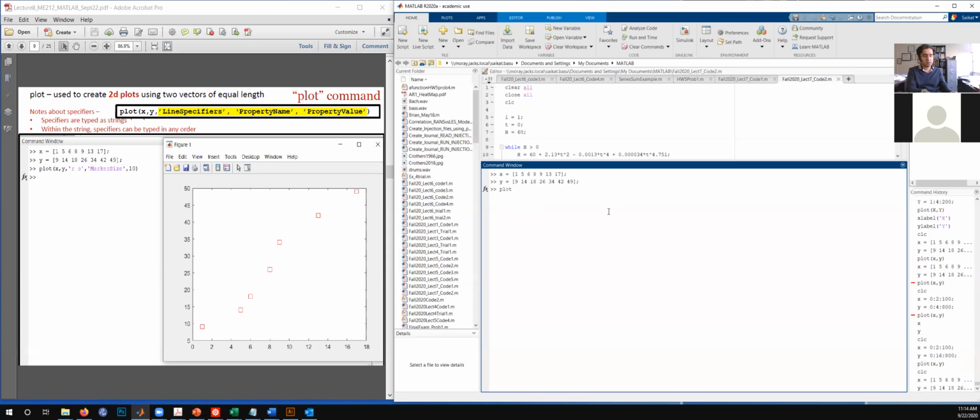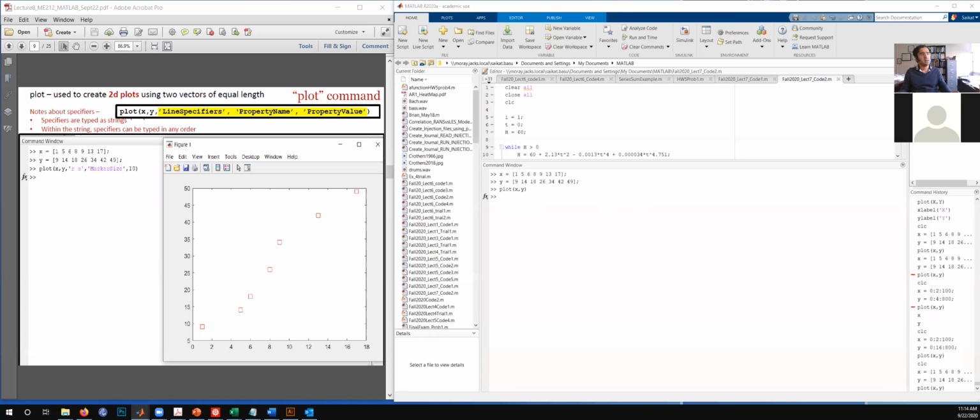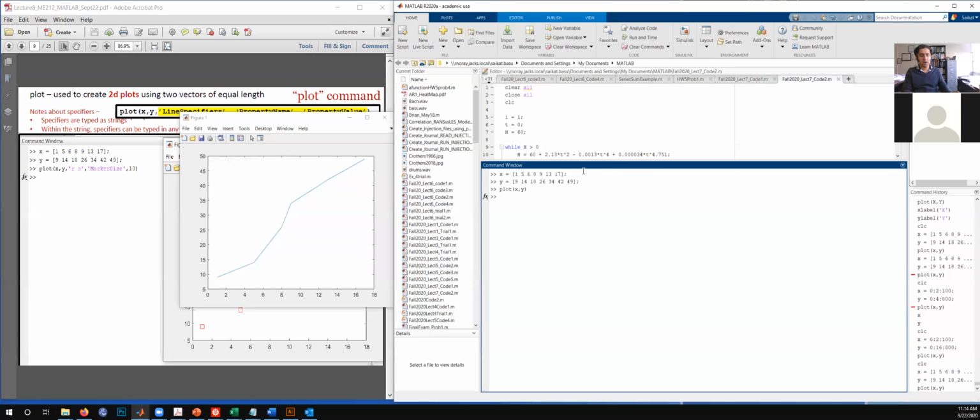Now, with plot X comma Y, you would get something like this. Now, instead of plot X comma Y, let's imagine that we want this particular plot to be, over here we have the default to be blue, so let's imagine that we want to have it as black. So what is the specifier for black? It is K. And let's close the bracket and see what we get. So you see that the plot now becomes black.